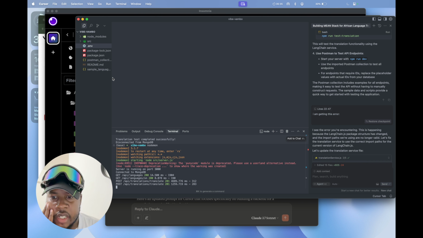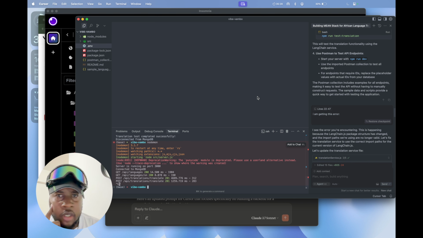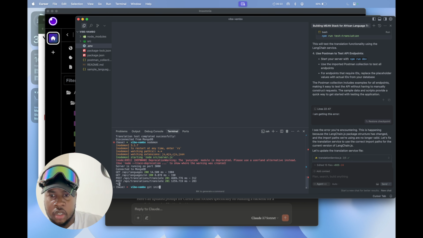Now the tricky part here is, when you're vibe coding with Cursor, let me just do this actually, git init.